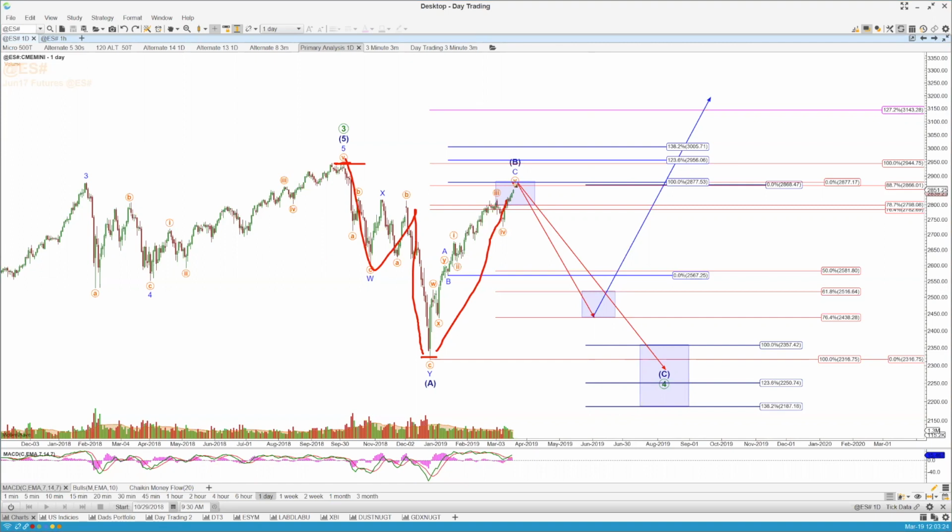I do have some criteria for adjusting that expectation, which I will go through now. But the target is this 2877 in the ES. Refer to last night's daily market update, TPA analysis of the S&P 500 for the equivalent level there. So I think we're very close to completion of this move up. And then I'm looking down, ideally, in this C wave of 4 down to the 2250 region.